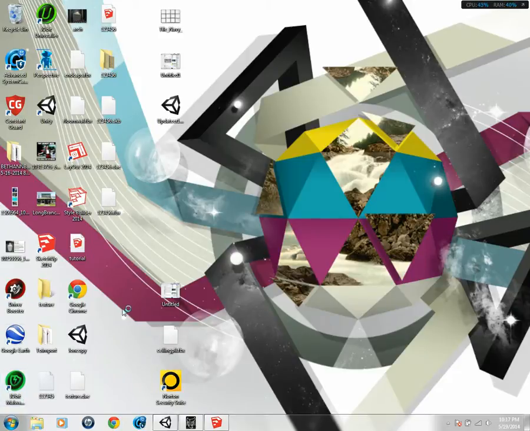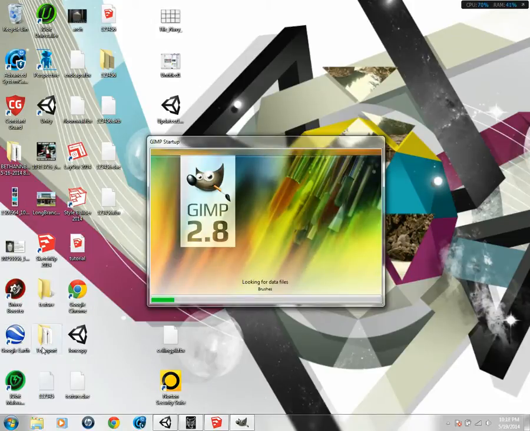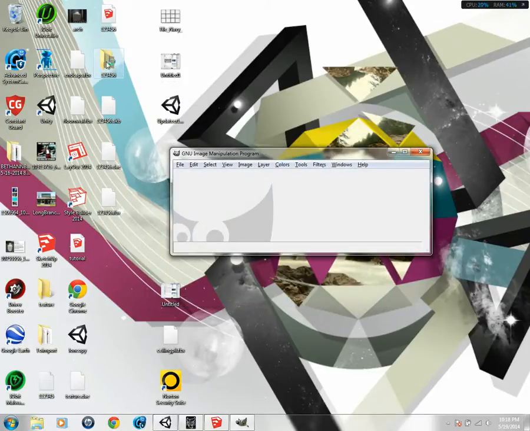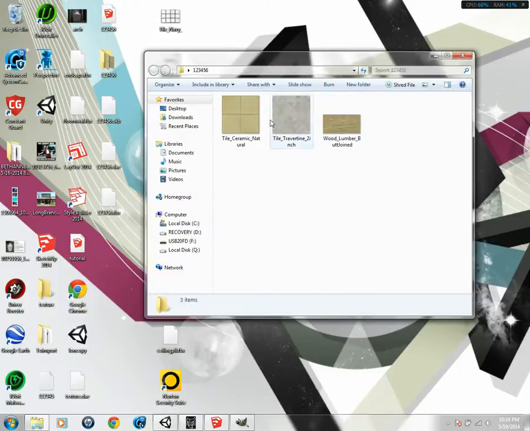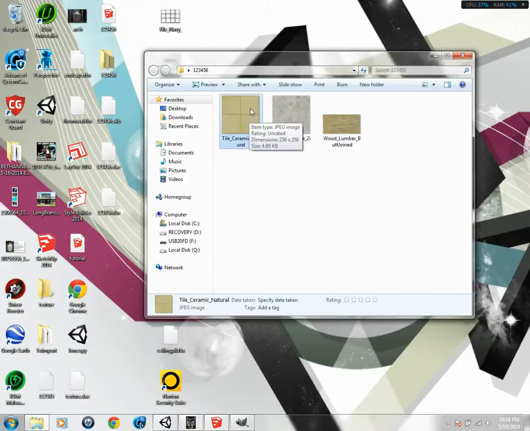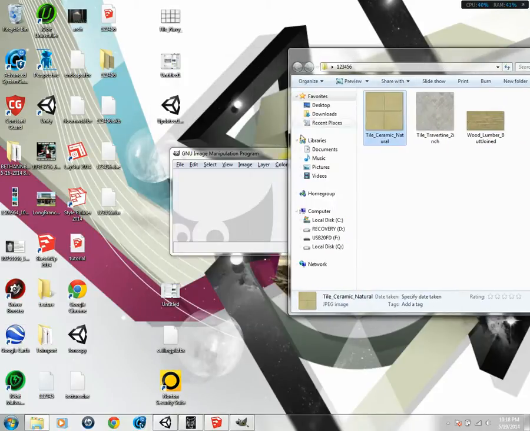GIMP 2. When we created the file through SketchUp and exported it to a DAE file, we actually created a whole other folder right here with our textures, the very ones that were put into Unity. So we need to make bump maps for all these little guys, and then we need to reverse the colors in some of them. This one should be alright. Wait, this one's higher. Dark is low. Okay, yeah, this one will work. So we'll start off with this.